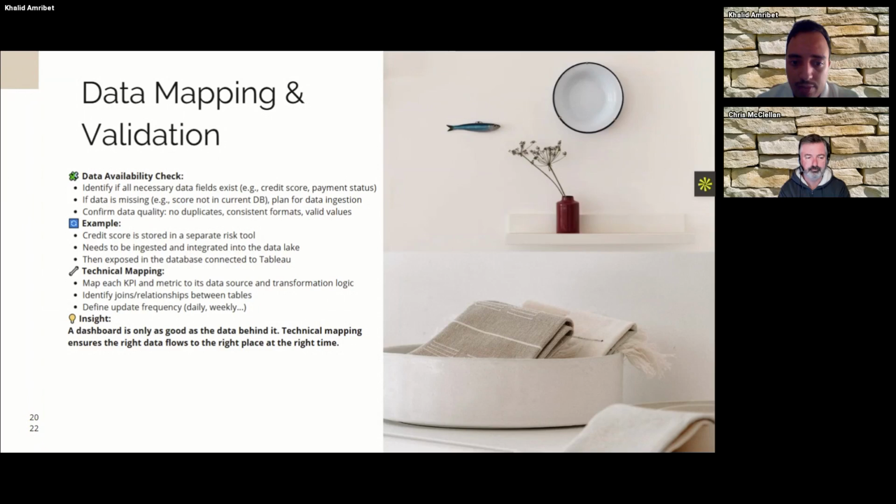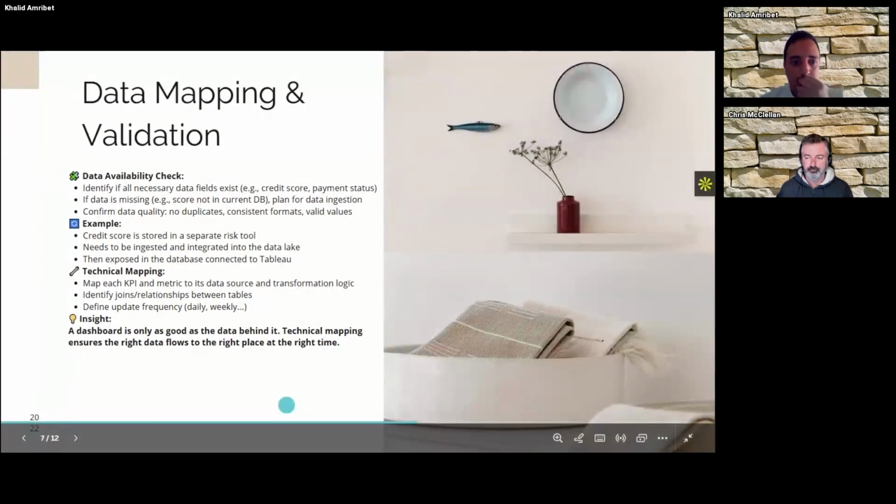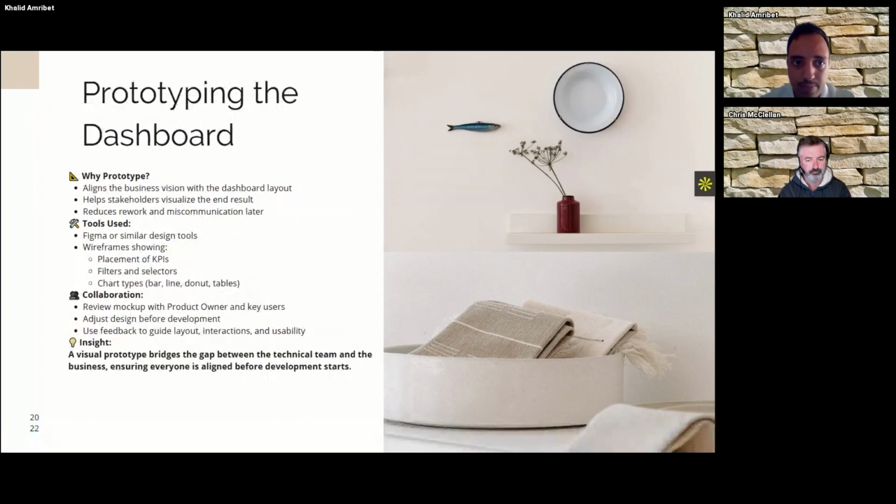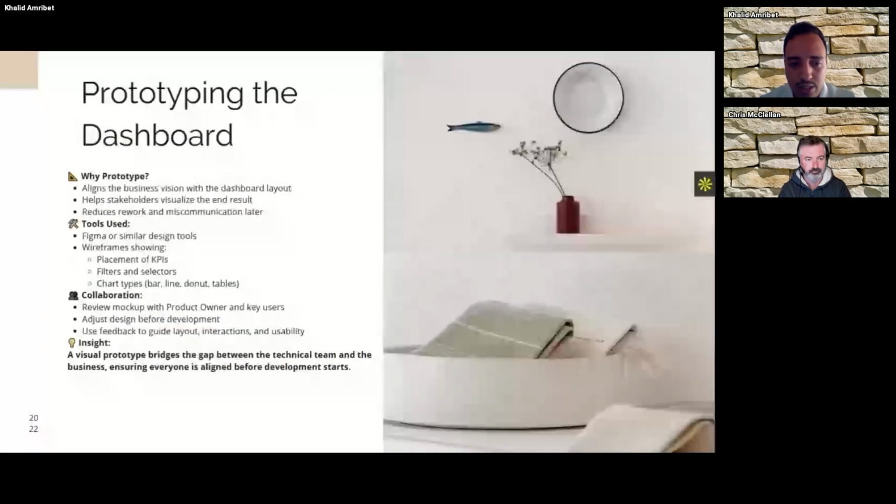If you don't have any question, I will go to the next one, which is prototyping. After defining the technical mapping and validating the expression of need with stakeholders, we can prototype the dashboard.